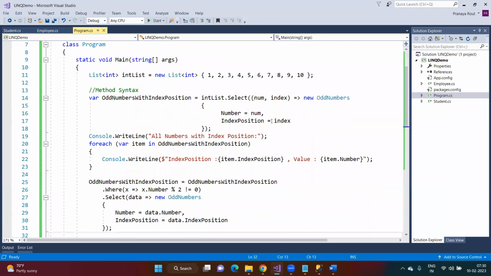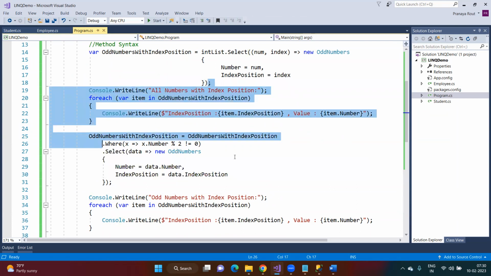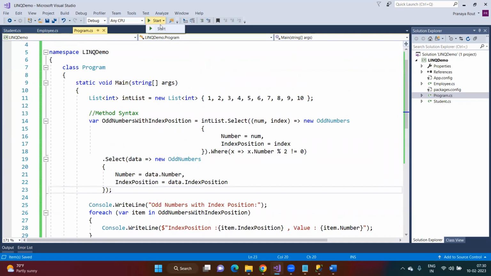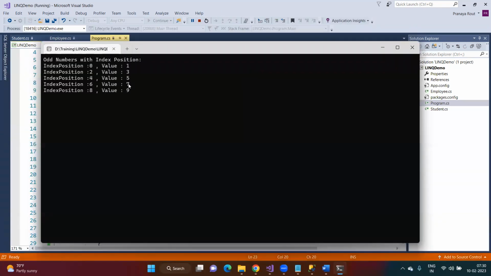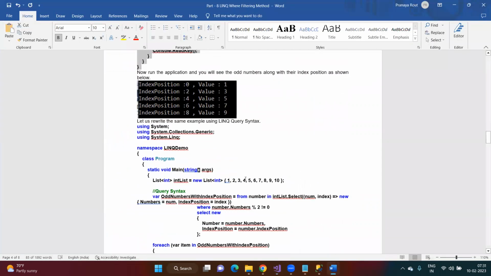So basically here I'm doing two operations. Next, I have mixed these two operations into one operation. How? By putting these things together and removing these things. So two operations become one operation, right? Now you will only get the same data, 1, 3, 5, 7, 9. Clear, guys? Yes. Right.